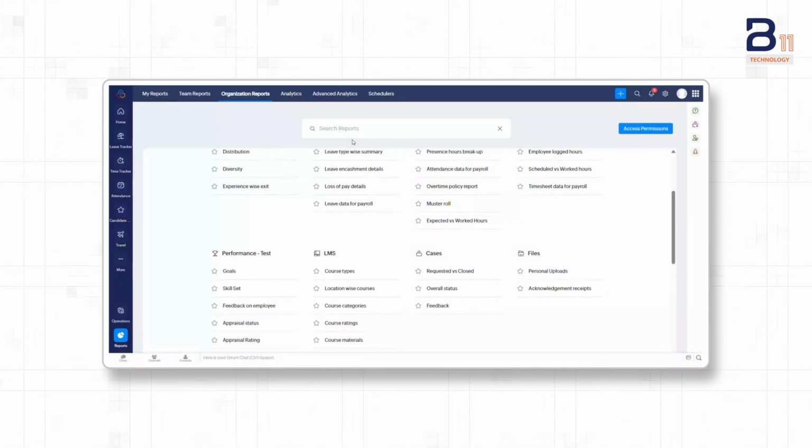This is how it will work for non-users. Understood. So PMS and LMS will not be applicable for non-users. Yes. Most preferably, companies will take non-users only for housekeeping and blue collar employees.